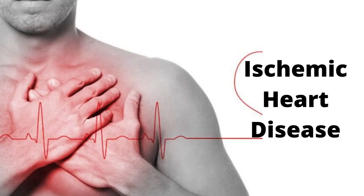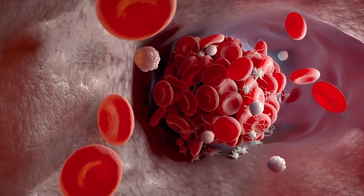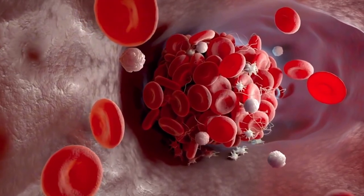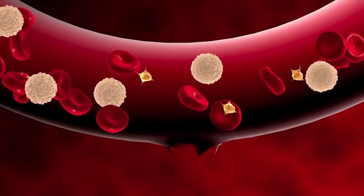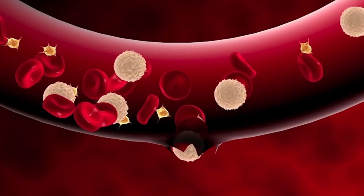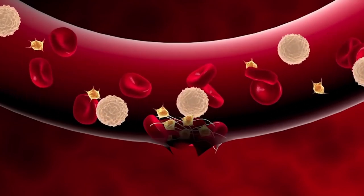Your first symptoms may be chest pain with exercise or chest pain when you're under stress. The most devastating outcome of having that plaque forming is when it gets big enough that it cracks. When it cracks, it causes a blood clot. That blood clot will fill up the remaining space in the blood vessel, and that is a heart attack. Those can be lethal, and if they're not, they can create a great deal of disability for patients.